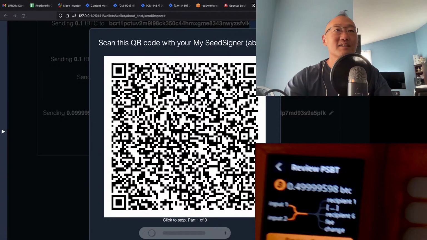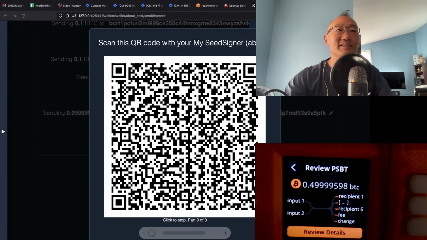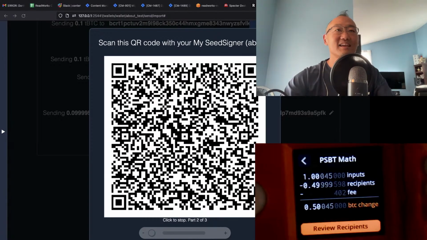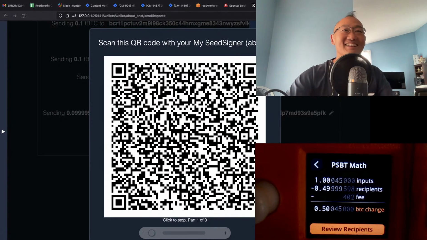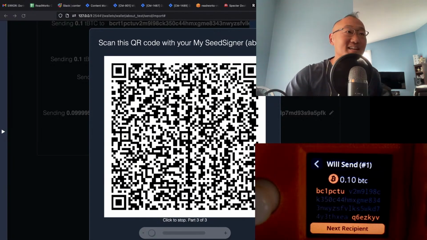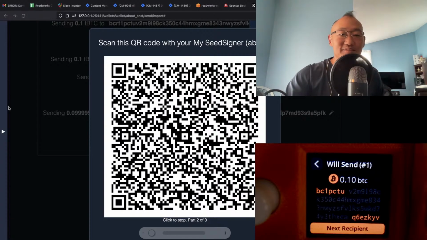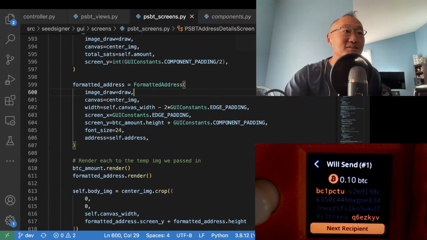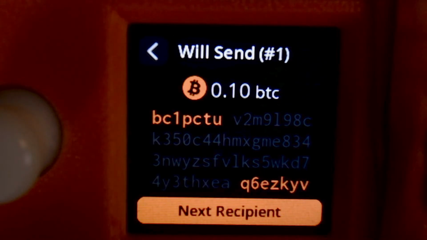Okay. So we've been looking at this screen. Let me highlight that. So this is the screen we've just been going through. It has a Bitcoin amount at the top, 0.1 Bitcoin.